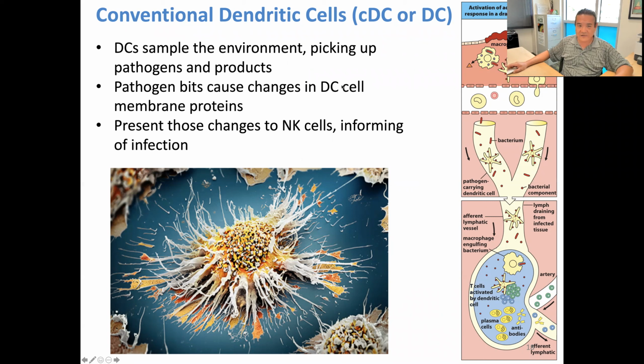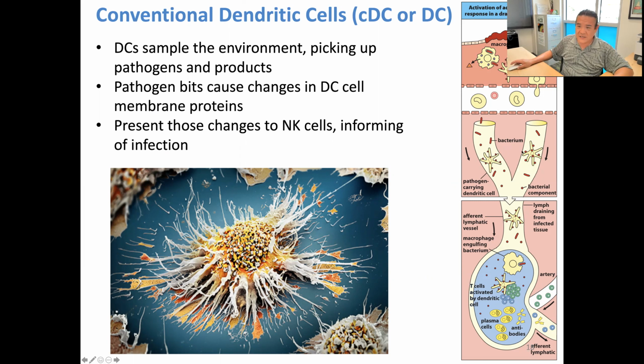So DCs sample the environment, they pick up pathogens and products, right? But they don't do anything about them. They're just sort of collecting them and carrying them around. Right? You can see in this illustration on the right here, during an infection, you will also have dendritic cells hanging out with the macrophages. The macrophages are fighting, right? They're fighting the battle. They're eating the bacteria, whereas the dendritic cells are just picking up little bits of stuff, right? These dendritic cells will drain into what's known as our lymphatic system. Our lymphatic system is a series of ducts or channels that drain from our tissues. We will look at the lymphatic system in more depth, but I just wanted to introduce it to you now.